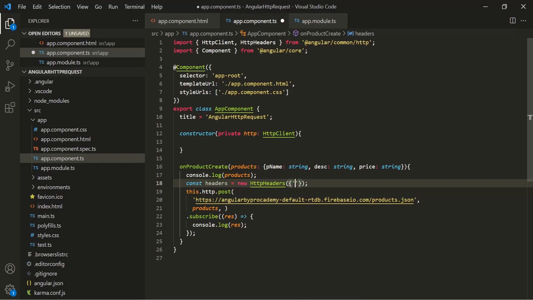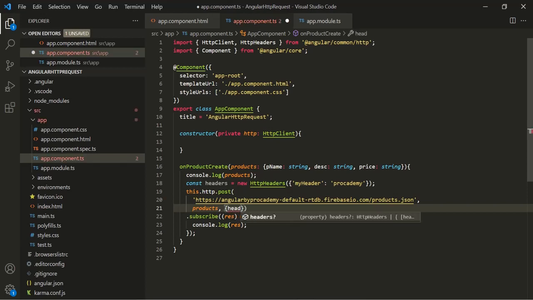So for example, let's say the key is my header, and let's say the value is maybe Procademy. Now we want to send this header with this post request. For that, here let's use curly braces. Then let's say headers, and to this let's assign this headers.